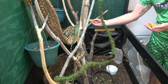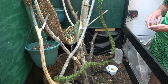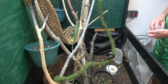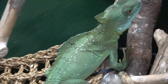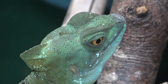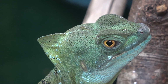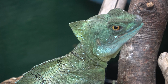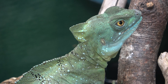And see if he, oh, no. Let me go ahead and throw a couple pieces down in the food dish there with him. I know there's some bugs down over there. There we go. Maybe not right now is a good time for them, but they're doing good.